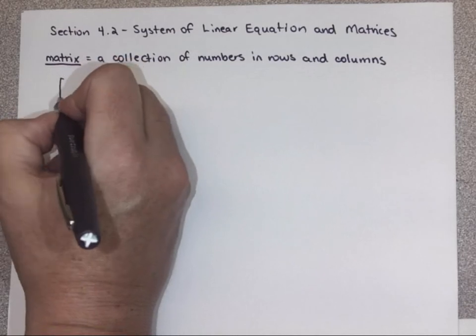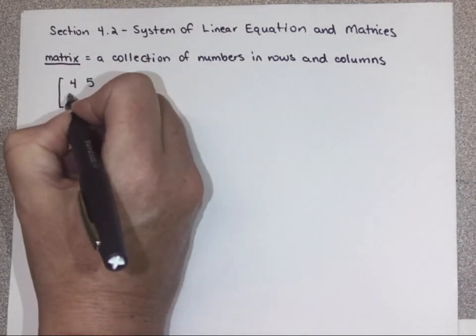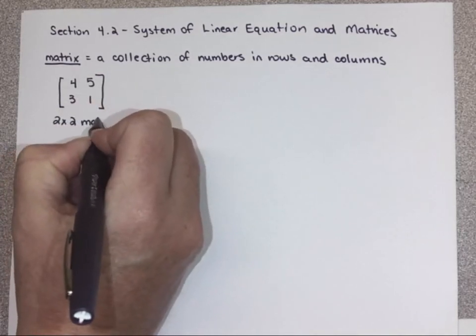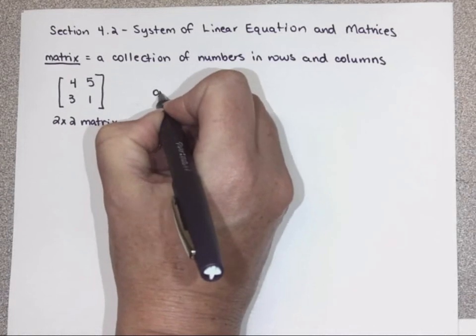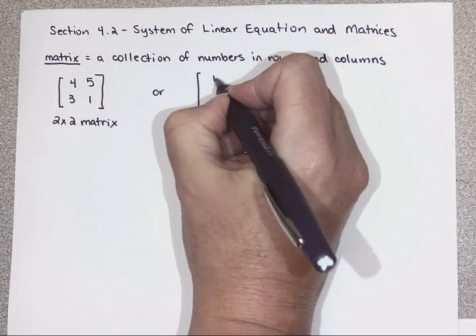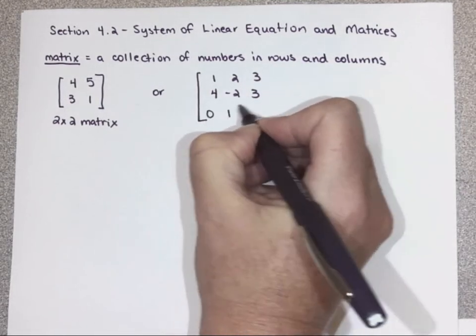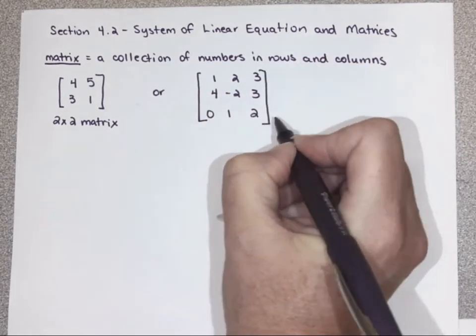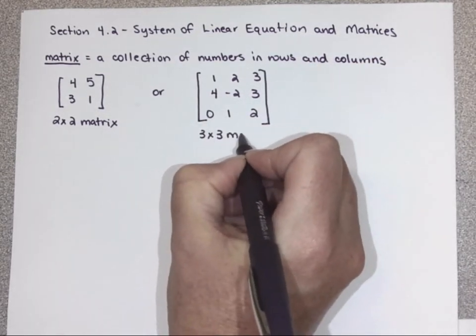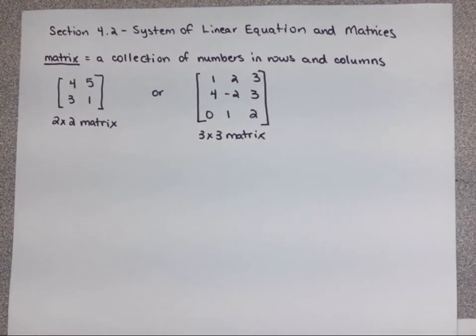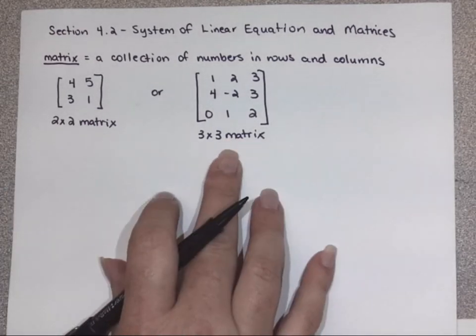So I know we talked about this last time, but this is a 2x2 matrix. We will go up to a 3x3 matrix, or a version of it at least. But just know that some of your higher level business classes may go higher than that. At that point, you would be using the calculator, even possibly a computer system to help you with that. So these are just regular old vanilla matrices.